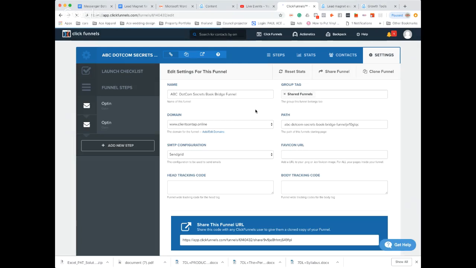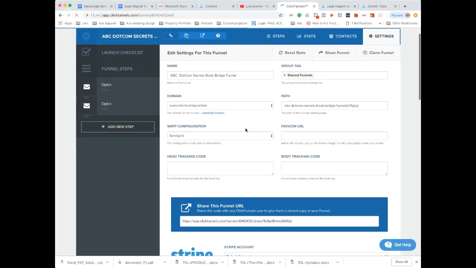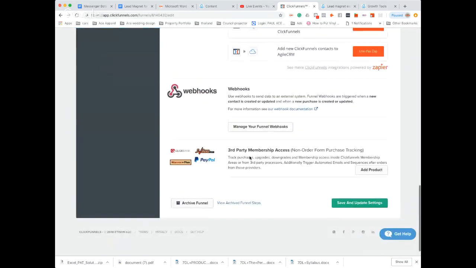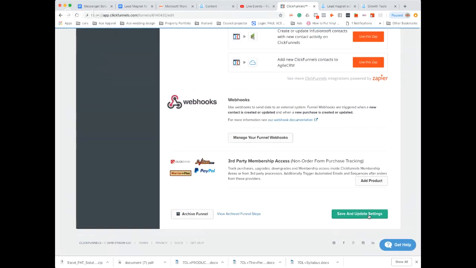And once we have done that, we are going to go to head tracking code, and we're going to literally paste that in. Once you've pasted that, don't forget to scroll to the bottom and click save and update settings, otherwise it will not work.